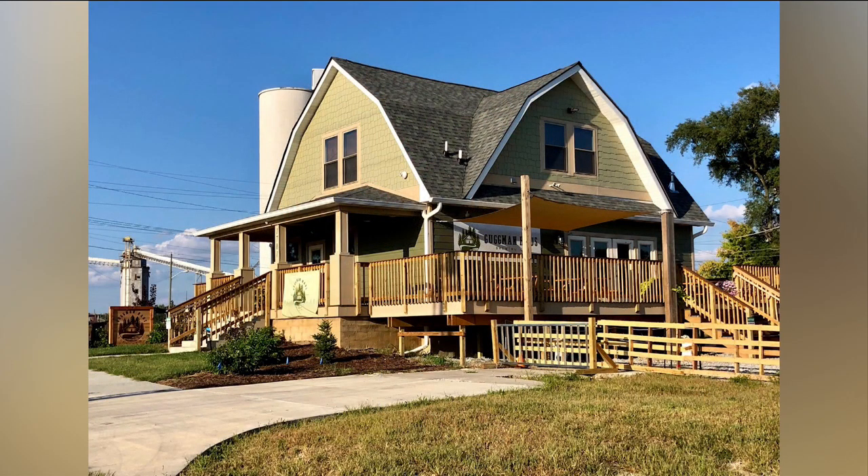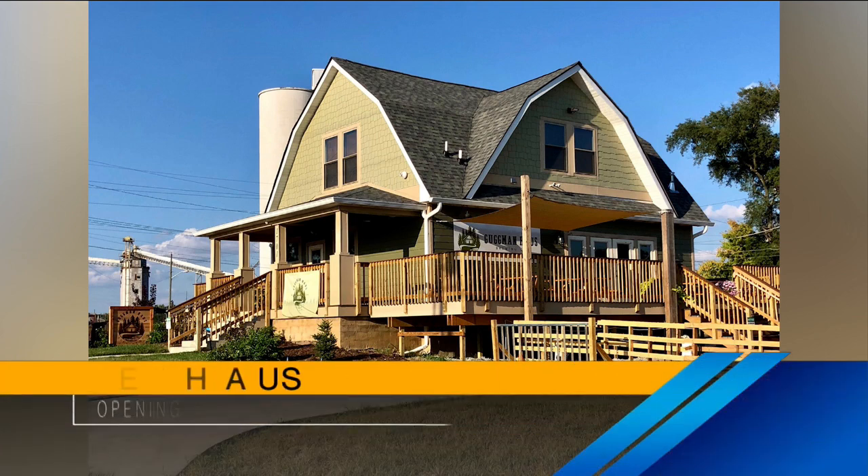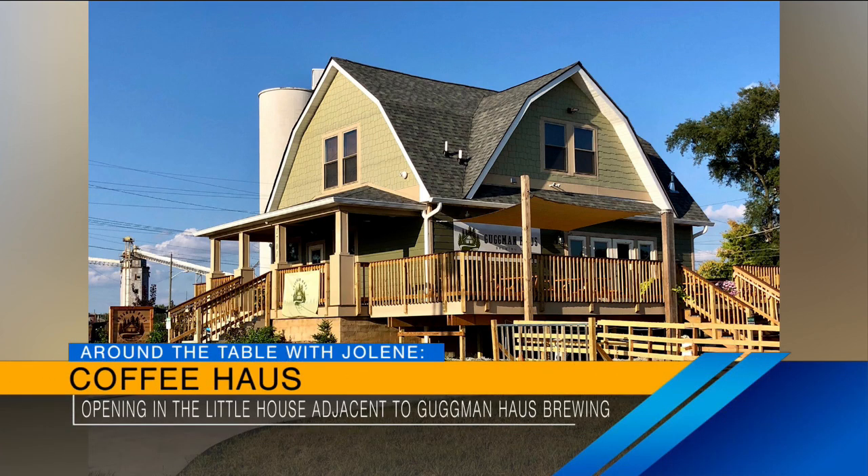On the west side, Gookman House Brewing — they had the original little house where they started brewing, which has been sort of overflow or for special events. Well, now it's going to be a coffee house. Mornings will just be coffee there, so that's fun. I went to school with the twins who opened that up — Courtney and Abby. One of my favorite breweries, I love to go there, so now I have to stop in for coffee!